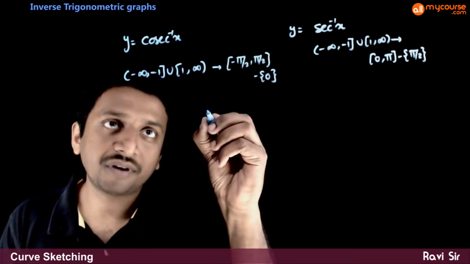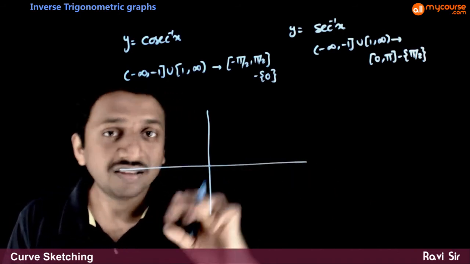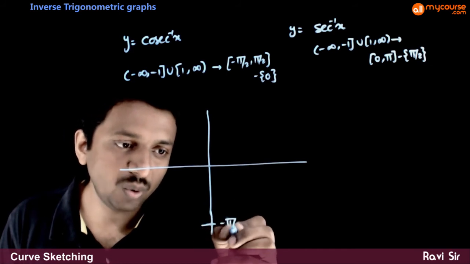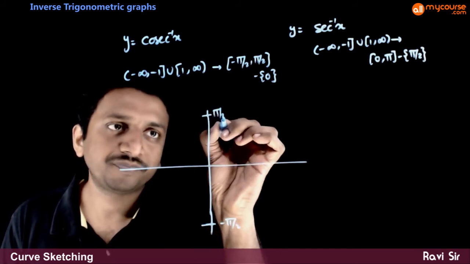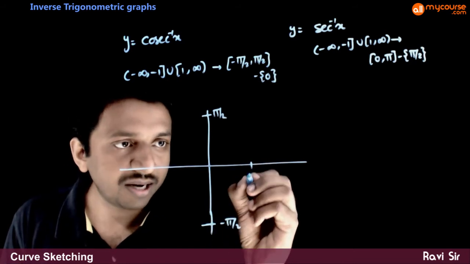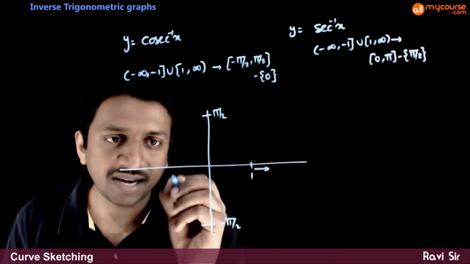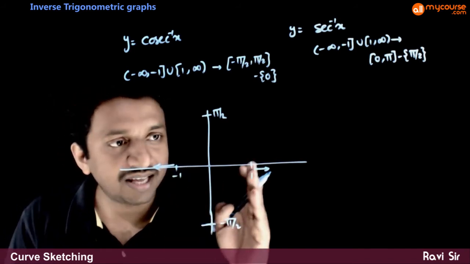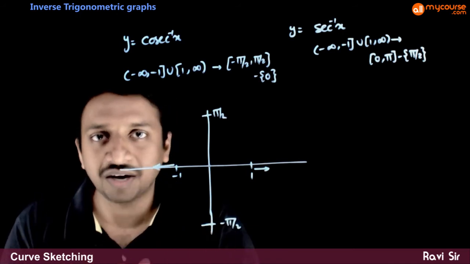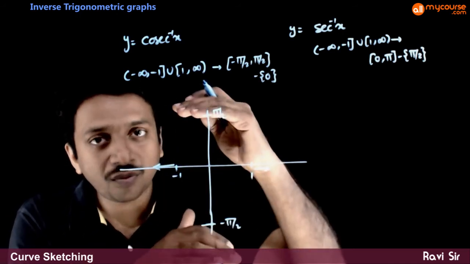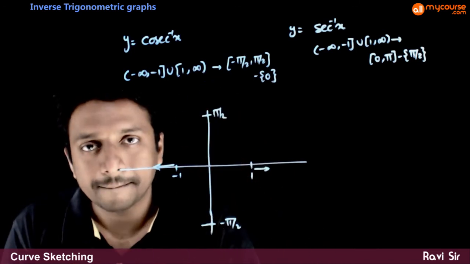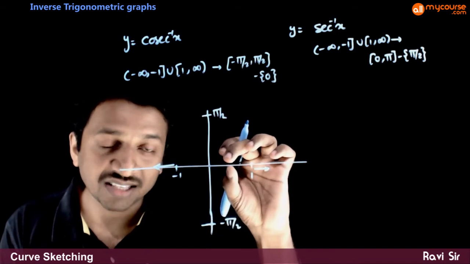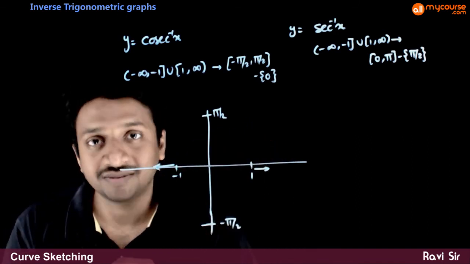So if you draw the graph of cosecant inverse x, the range that needs to be covered is minus pi by 2 to pi by 2. And the domain that needs to get covered is 1 to infinity this side and minus 1 to minus infinity this side. That is, the graph lies on this side of the x-axis, and on this side of the x-axis. And in terms of y, it covers this range. And you don't have a 0 here in the range. So that means the curves are asymptotically touching the x-axis.